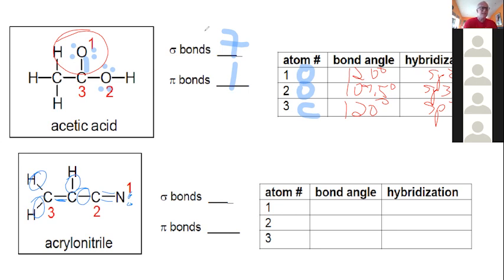So in this double bond, how many sigma bonds are there? Remember, you can only form one sigma bond between atoms. Every subsequent bond is going to be a pi bond. The first bond is always sigma. Any additional bond is a pi bond. So if I have a double bond, how many sigma and how many pi do I have?